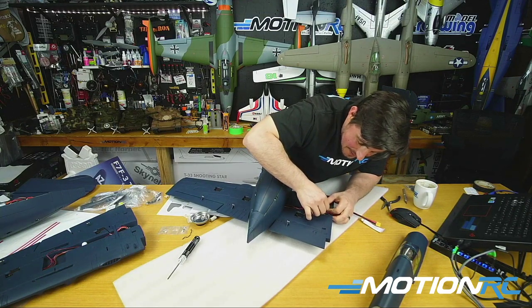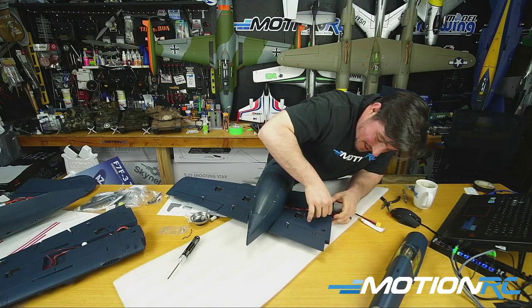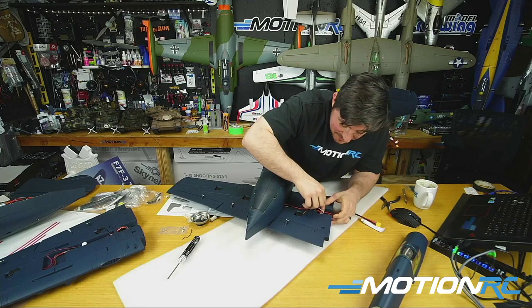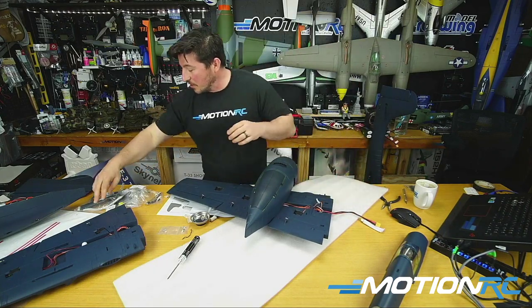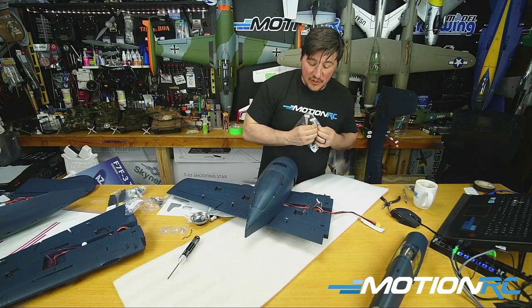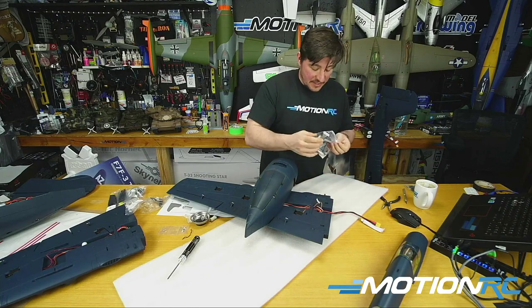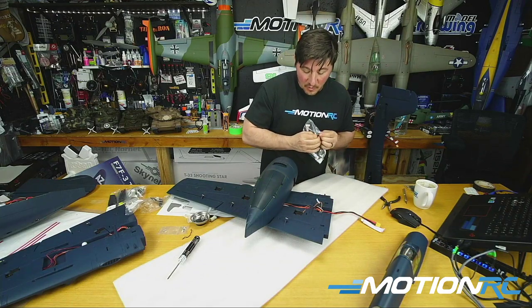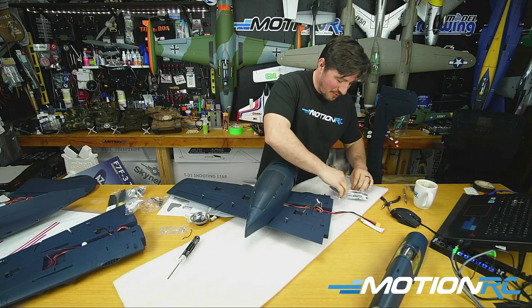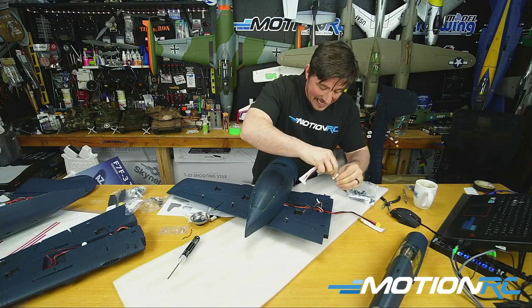And this is where it does not pay to have fat fingers. If you got fat fingers, put your hands up. I hate working with these. All right, we got that. Now we're going to open our ribbon cable. And one of the things you could put on at this point is a little piece of plastic they give you that can cover the wiring. But I don't do that peripheral stuff until the very end, just in case something's wrong and I got to get back into it.